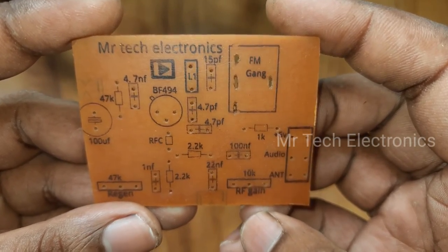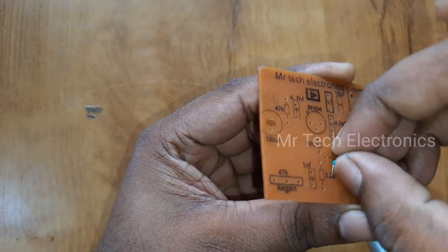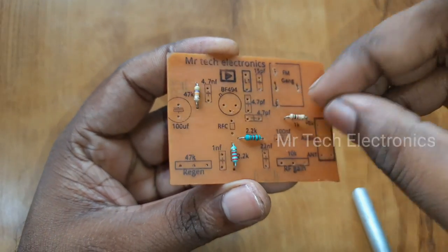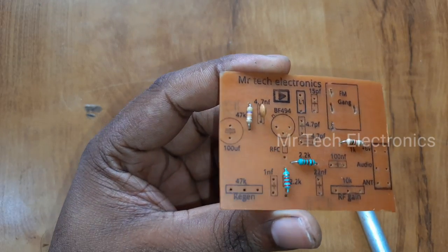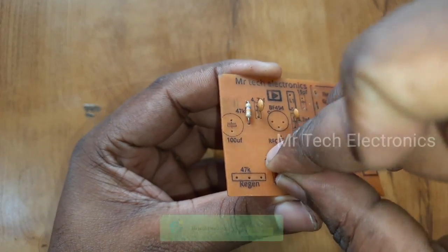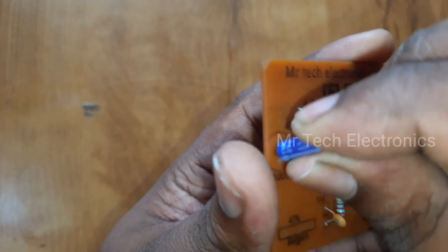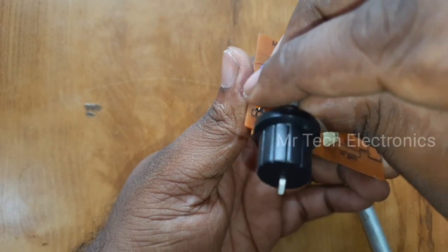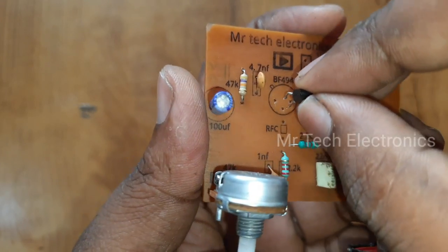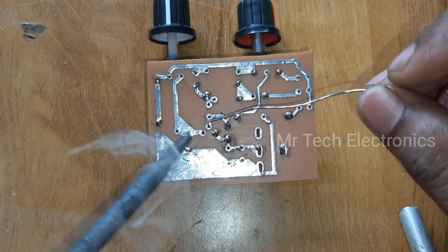For assembling this FM receiver, I'm using my homemade PCB. Check the description for the download link of the PCB layout. Assemble each component on the PCB. Solder each component to the PCB.